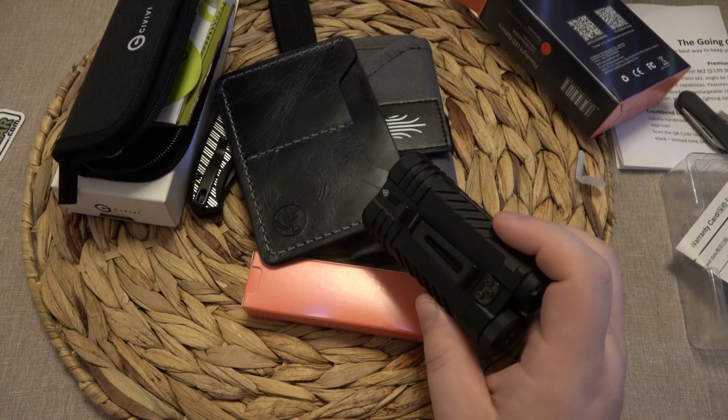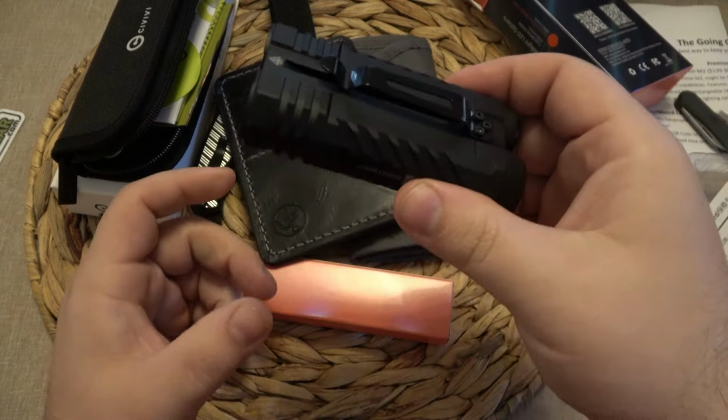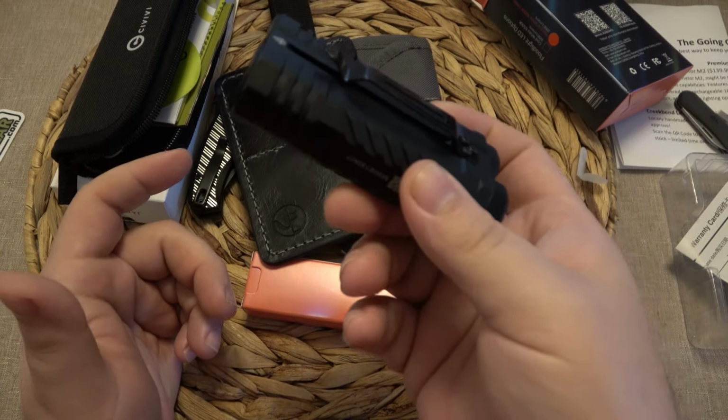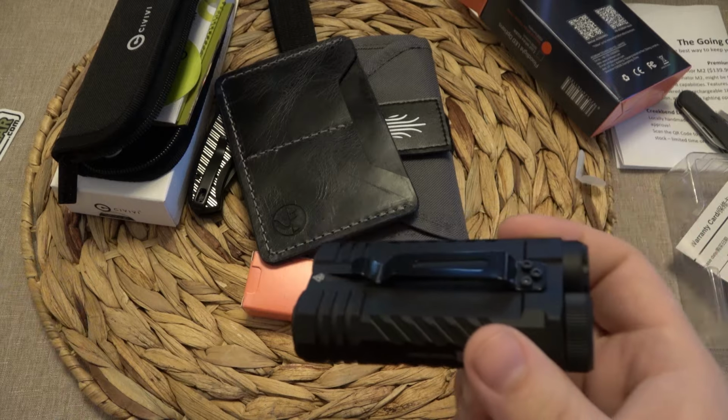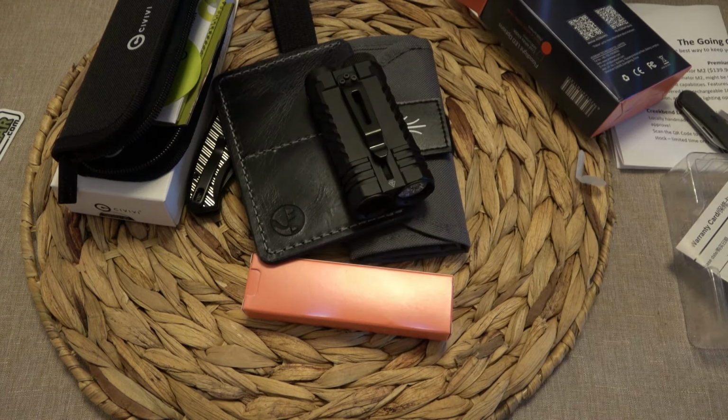You know what I'm saying? Maybe you have your main knife in your right pocket if you're righty, and then you have your big flashlight, your Terminator, next to it, and that's it. You're cool with carrying that. That would be a scenario. But I carry just so much stuff. This would almost be too much. I have my limits too. Trust me, I can't carry 10, 15 pounds in my pockets. I still have to keep my pants up at my waist, right?